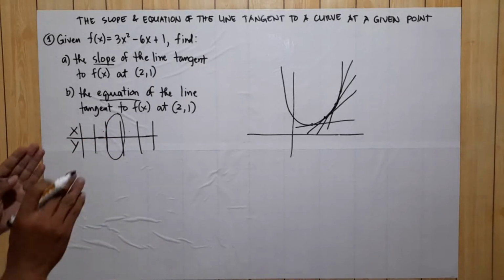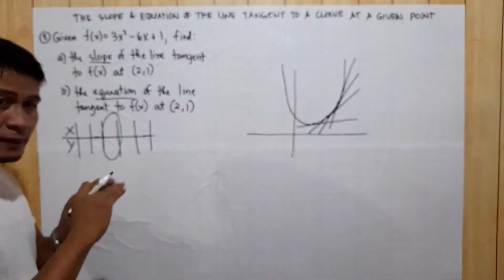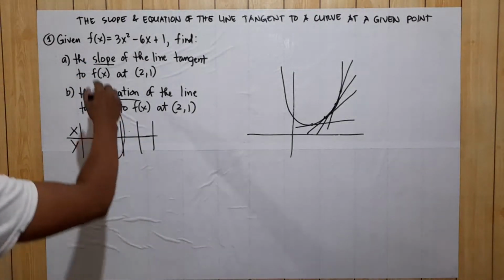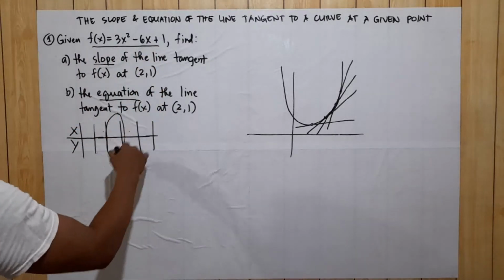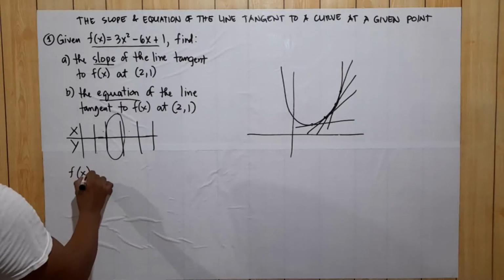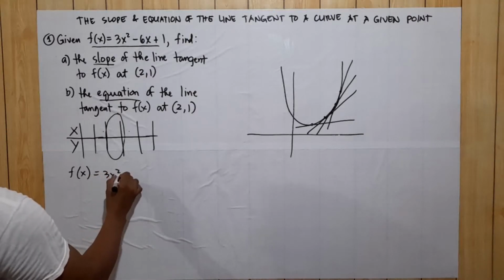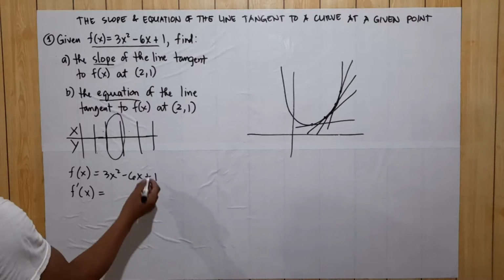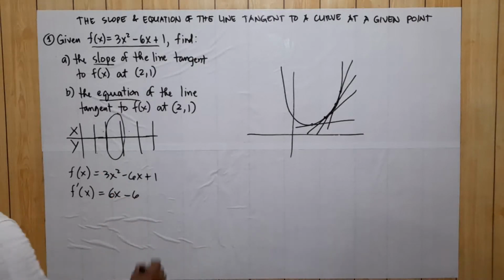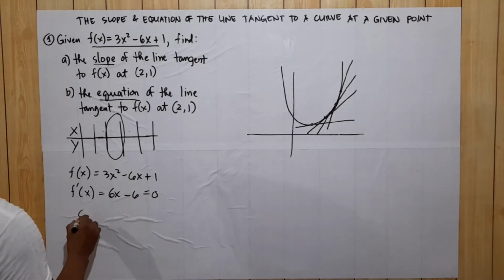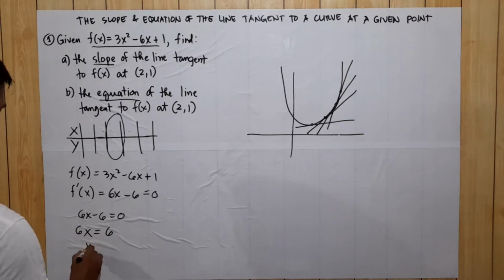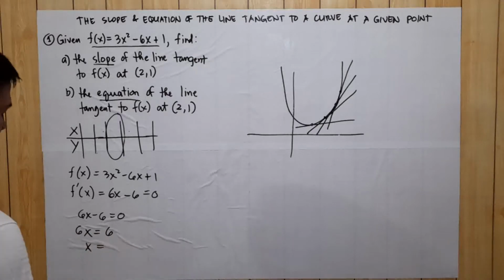Ito po yung point wherein yung slope tangent to that point is 0. Given na 0 po yan, yung derivative po ng ating f of x ay dapat 0 at that point. Kunin po natin yung first derivative ng ating function para magawa po natin yung minimum point. Pag meron po tayong f of x is equal to 3x squared minus 6x plus 1, ang first derivative po yan, or f prime of x, is equal to, differentiating, we have 6x minus 6. Ngayon po, i-equate po natin yan ng 0. So, we have 6x minus 6 equals 0. That means 6x is equal to positive 6. Dividing both sides of the equation by 6, para ma-eliminate po itong 6 sa x na nakadikit, we have 6 over 6 is 1, so x is equal to 1.